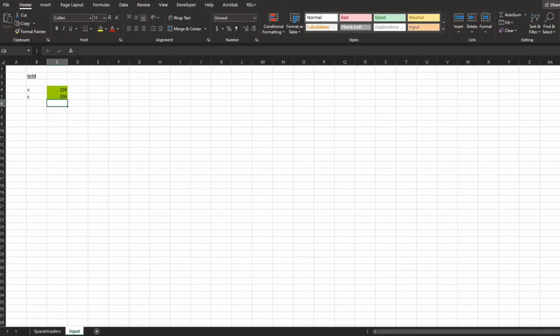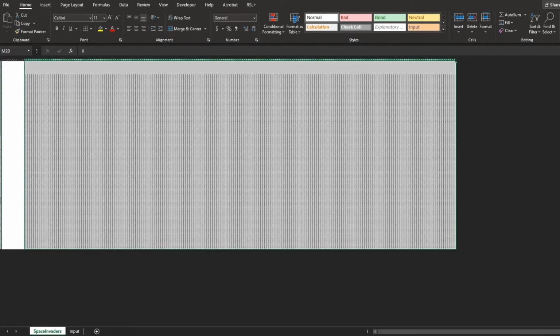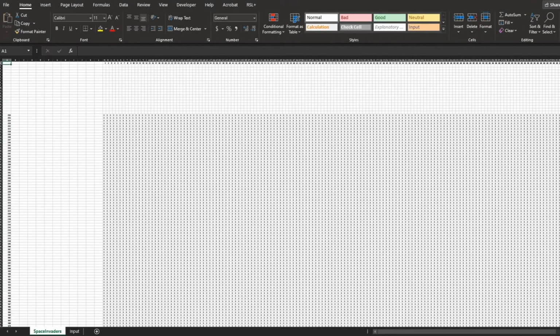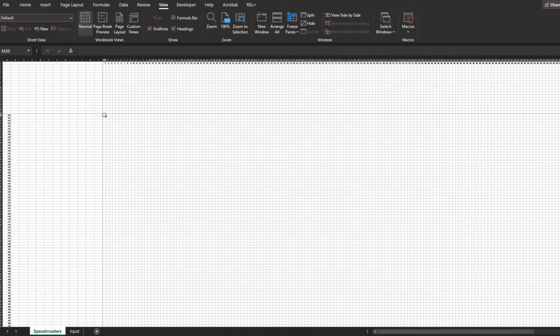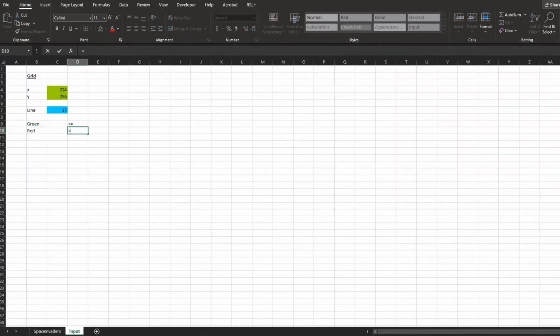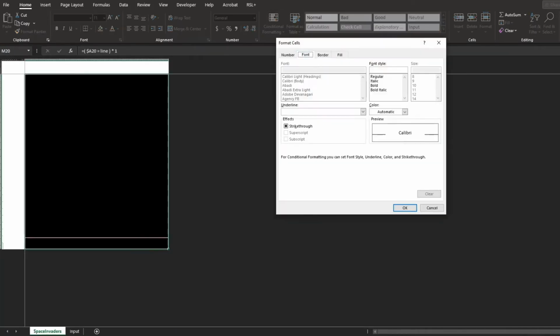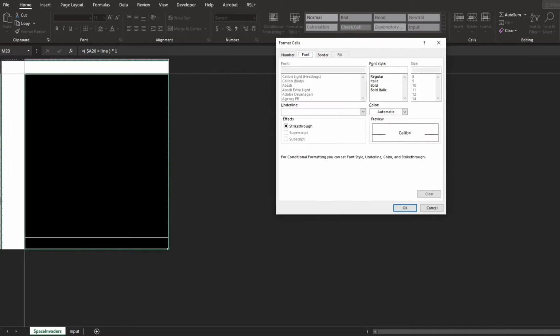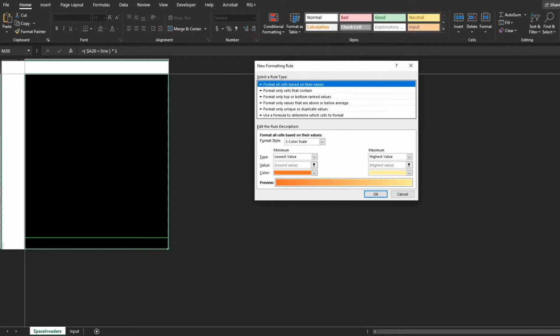I'm recreating the portrait orientation of the game with 224 columns and 256 rows. Conditional formatting is a feature in Excel which colours cells depending on what they contain. When there is nothing happening at a part of the screen, the formula will output 0 and these cells will be black. The formula will return a number greater than 0 when there's something going on, like an alien moving. So the conditional formatting will colour those cells white. If it's below row 73, it'll be green, and above row 184, it'll be red.